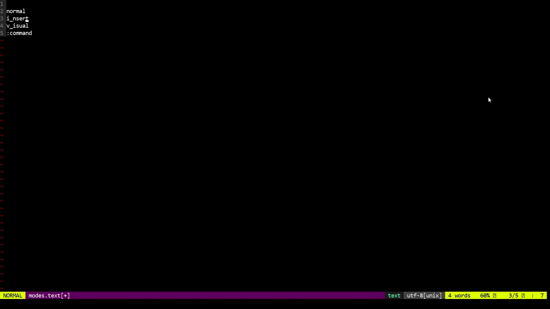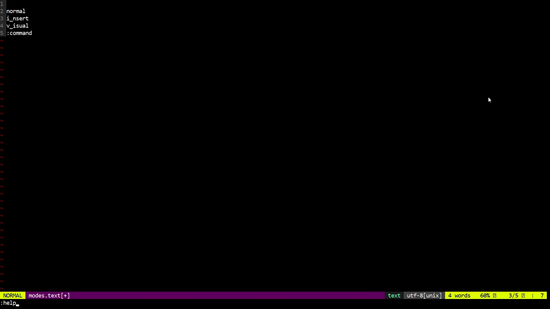The last mode that I want to talk about is command mode. If I'm in normal mode and I hit colon, shift-semicolon types the colon, and down at the very bottom line of the screen, I've got almost like a command prompt, and I can type things in down here and Vim will execute these commands.